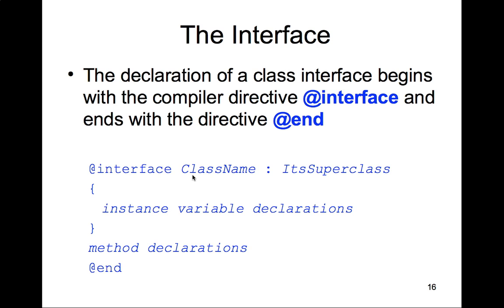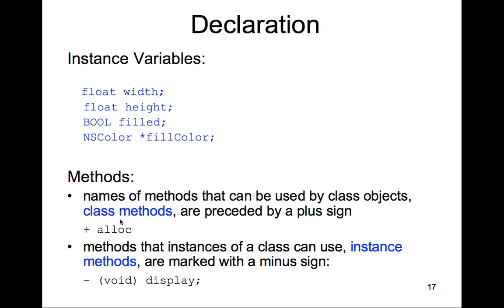This is basically giving us the definition of the class, and we also looked at last time that we put the variables inside of the interface, and then we have the method declarations outside of the opening and closing brackets that follow the interface, which is a little different than C++ and a little different than Java as well. In traditional other languages, we put everything inside of the opening and closing brackets, so this is a bit different in terms of the syntax.